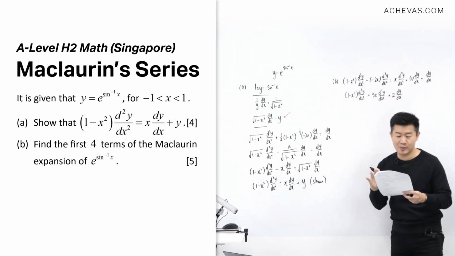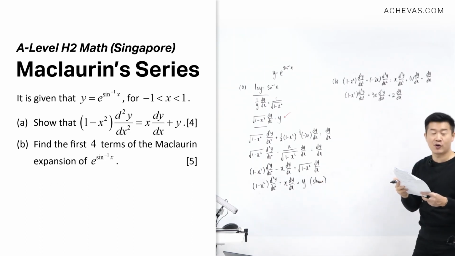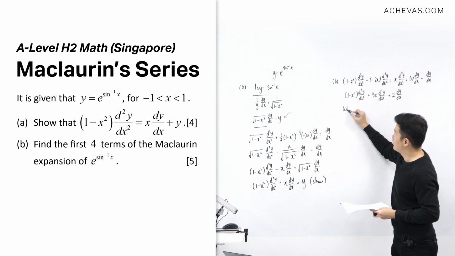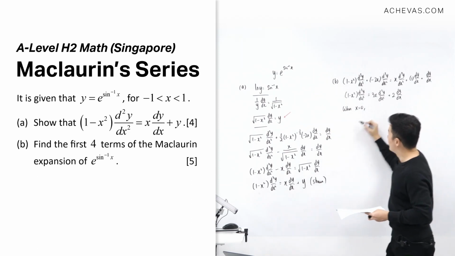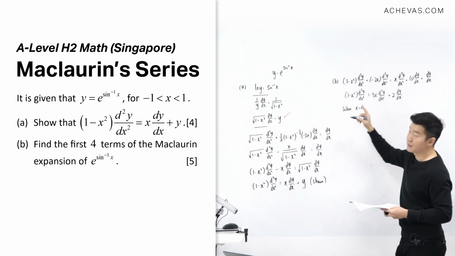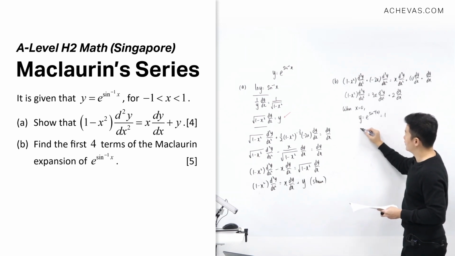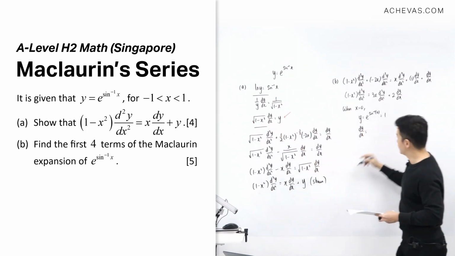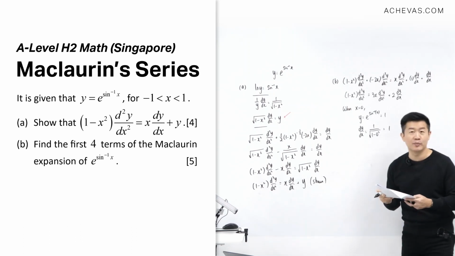Okay, now we are ready to come up with the coefficients of the Maclaurin series expansion for the first 4 terms. Part of the coefficients will be obtained from letting x be equal to 0 and getting the value for y. y is equal to e to the power of sine inverse 0. Sine inverse 0 is 0, so e to the power of 0 is equal to 1. And I'm going to find dy dx. dy dx will be y divided by this. So it will be y, which is 1, divided by the square root of 1 minus 0 squared. So dy dx is also going to be equal to 1.